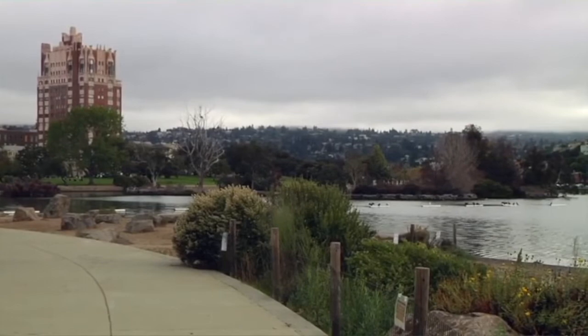So what we have here is an approximation of a natural system that we've initiated, and hopefully it will be self-sustaining. But we've had to make certain adjustments, such as some irrigation, for example, to maintain that natural system, which would not have been necessary originally, but may be necessary now. So each of these areas, when I say each, I mean the two marsh areas here, are a bit of an experiment to see what we can do, how we can support them, how we can recreate them. They are, in some ways, a display of what nature might have been.